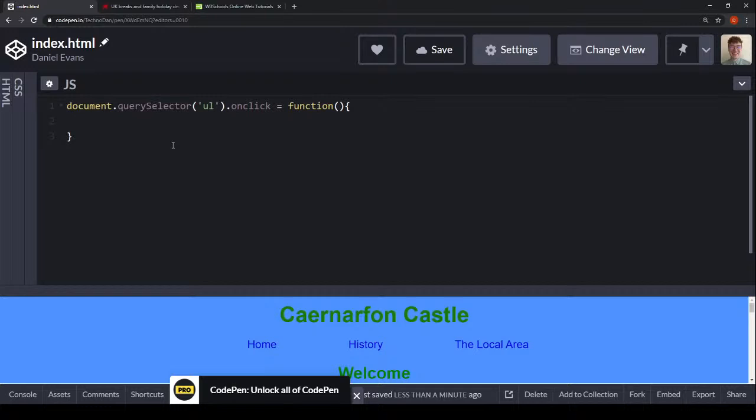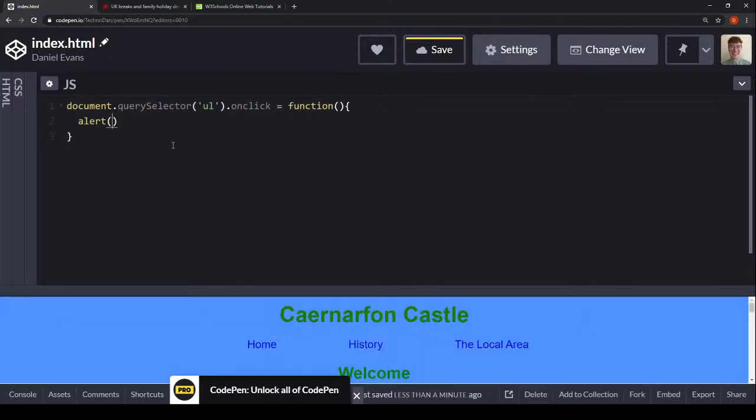Now, we've set up a function, and there's a really useful keyword that we can use in order to tell our website that it needs to display a message when we click on a specific link, and that's known as an alert.